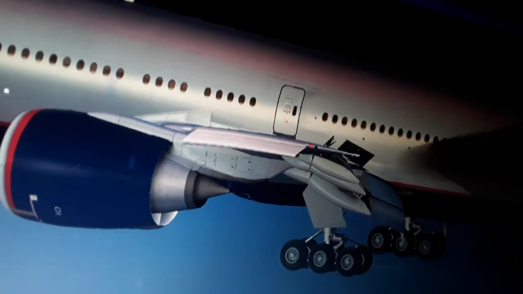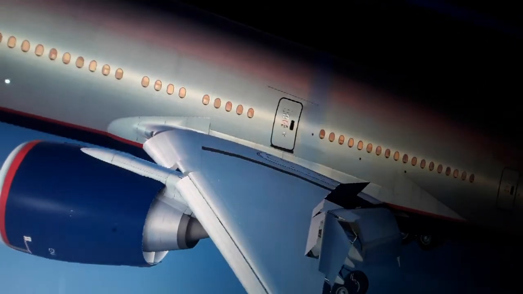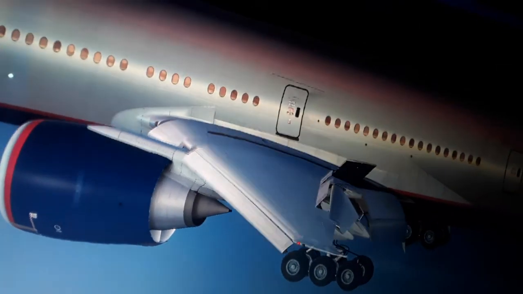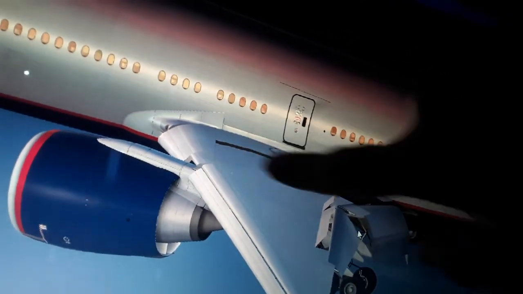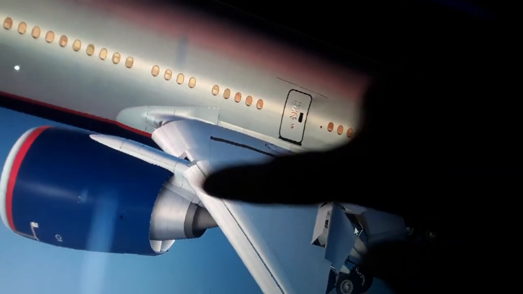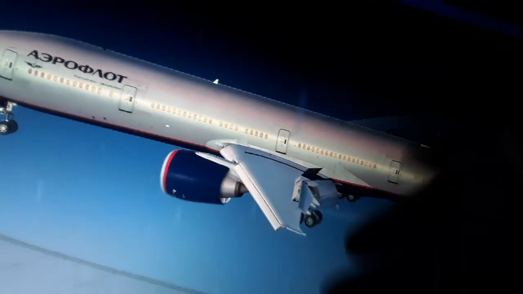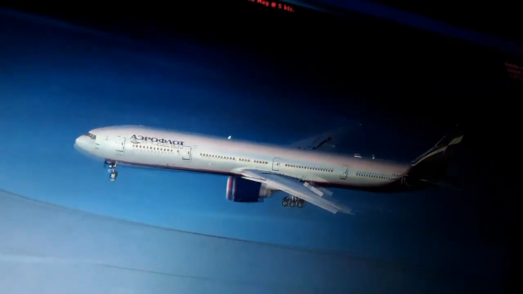You have higher pressure below the wing. You have air accumulated below the wing, which makes the air pressurized below the wing, and you have lower pressure above the wing. You have low pressure over here, which makes an air suction above the wing that sucks the aircraft up into the air, against the aircraft weight.